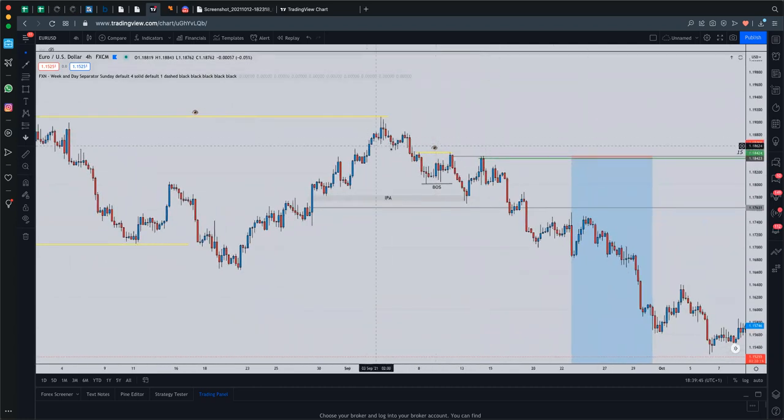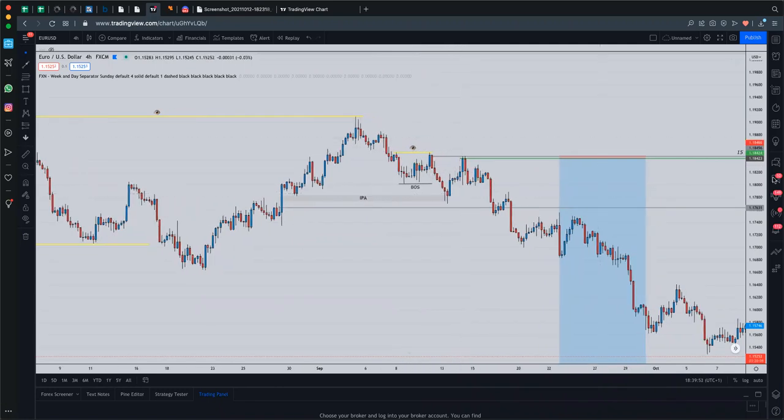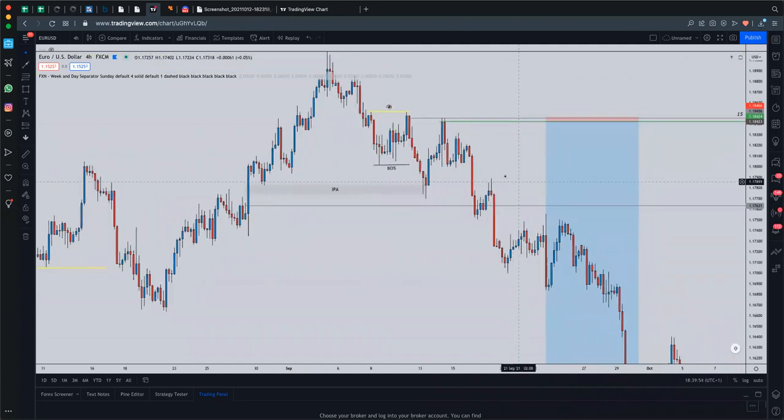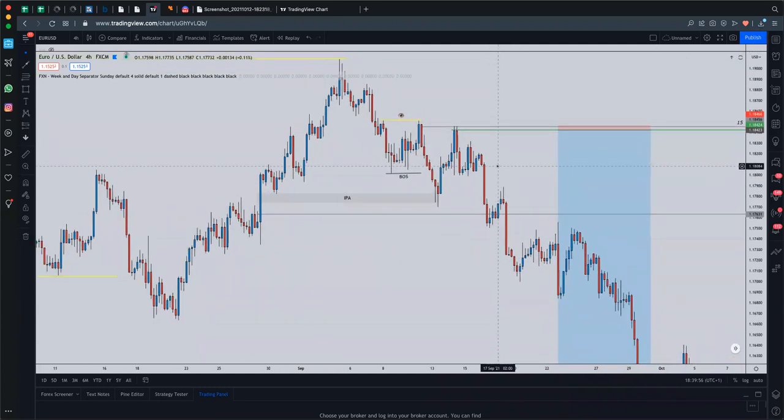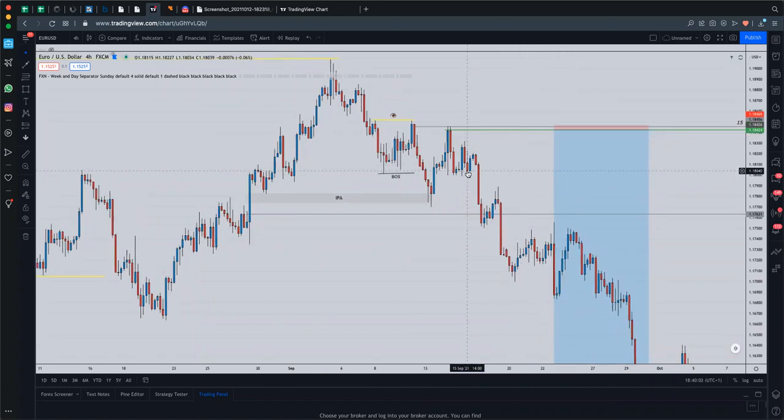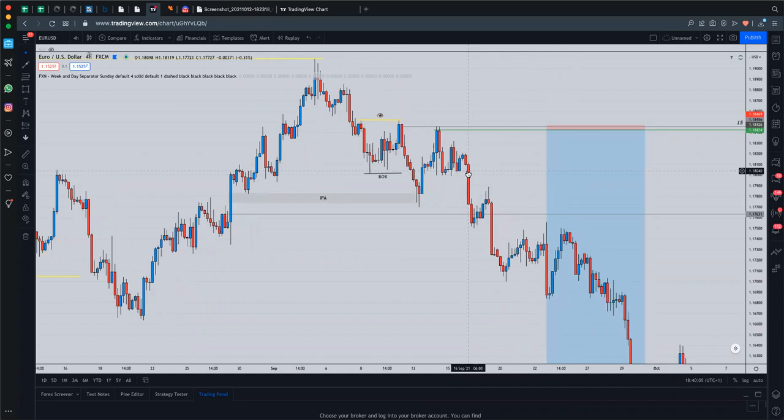So we get this move, taps, goes down, creates equal highs again, and then this is where the magic happens. As you can see what our risk to reward was, this is where the magic actually happened. So slower, but we'll get to that. There are 2 potential entries for this that I will show you in a sec.